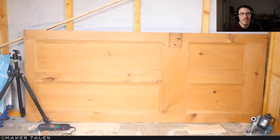And here's that lovely door. As you can see, it already has a hole in it, right? Come on, mouse, where are you? I've lost my mouse here. There's already a hole going right through it here. As well as that, you can see that it already has places for me to place these, what are they called? To place the hinges in.